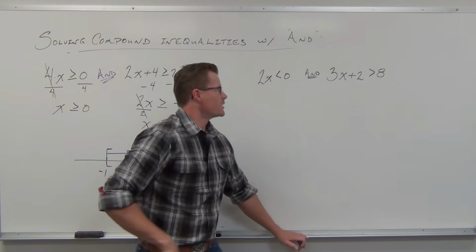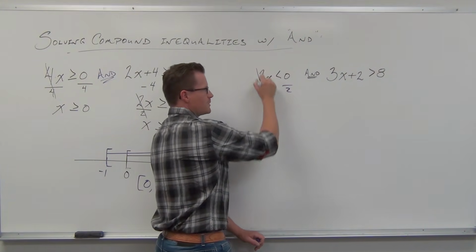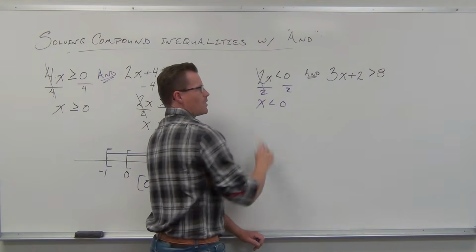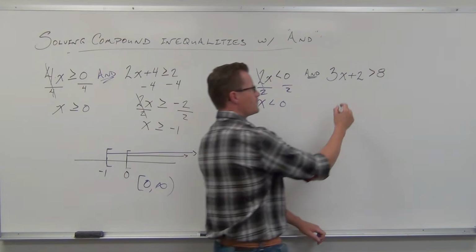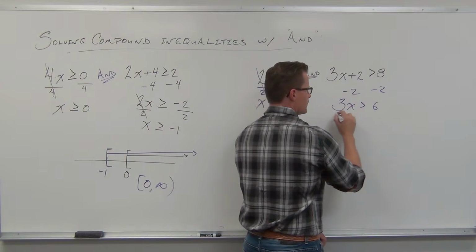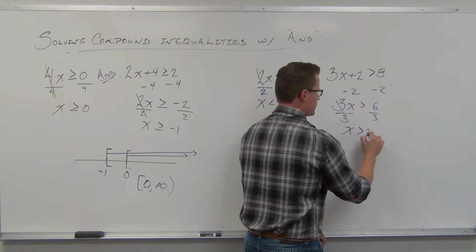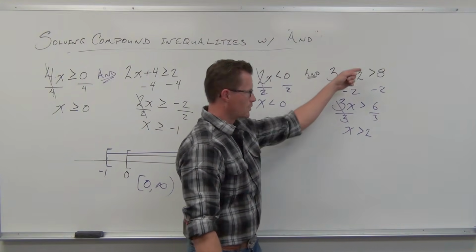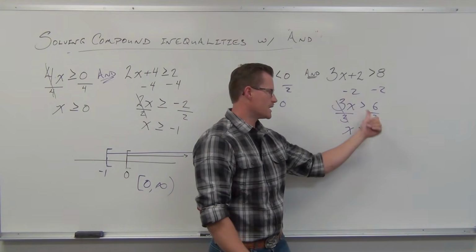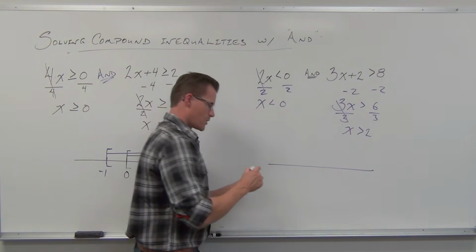This one's weird, so let's solve them. We're going to go kind of quickly. You are at this point where you should be able to do this. We're not flipping the inequality. 0 divided by 2, no problem. Subtract 2, cool, we got 6, no problem. Divide by 3, it's not a negative, don't flip a thing. We got 2. We're going to put these 2 numbers on our number line.